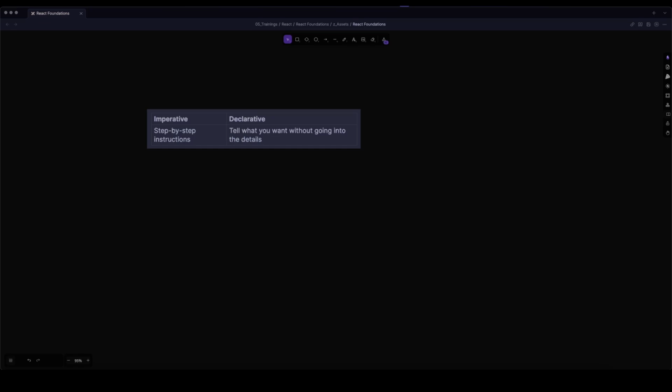And because of this, React is very popular. It's a declarative library. So I'll leave you with a question. Is the statement "a Hawaiian pizza please" declarative or imperative? You go to a shop, you tell them a Hawaiian pizza. Are you declaring something or is it imperative?